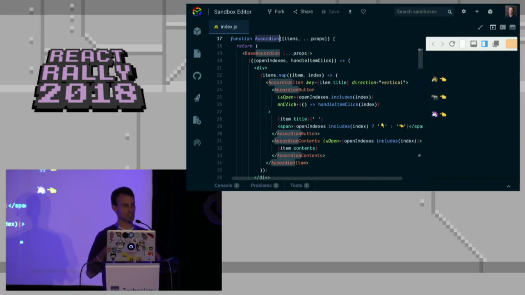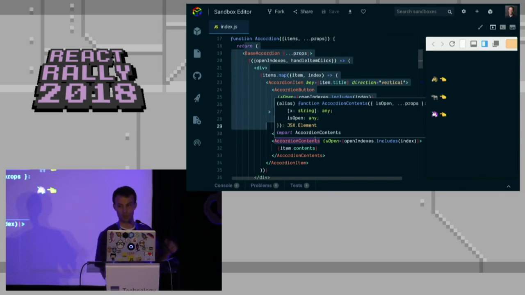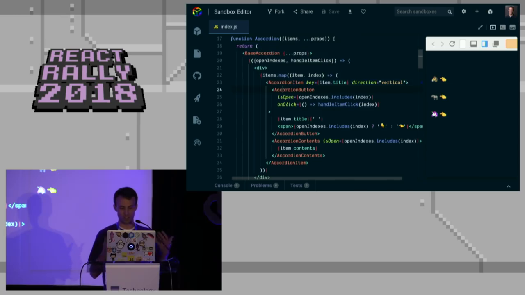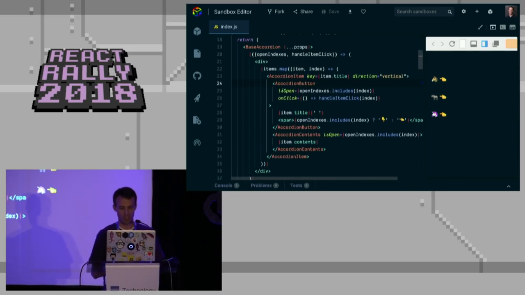And the cool thing about this is that I can use React's composition model to create that, and then I can keep adding more logic to this accordion to make it support all the different use cases we were talking about without making any changes to the base accordion. And why that is neat is because if this accordion doesn't support the use case that I have, I can just go copy all of this code and make my own implementation. And this code to copy is actually pretty straightforward. There's not a lot of logic going on, and it's less painful to copy.